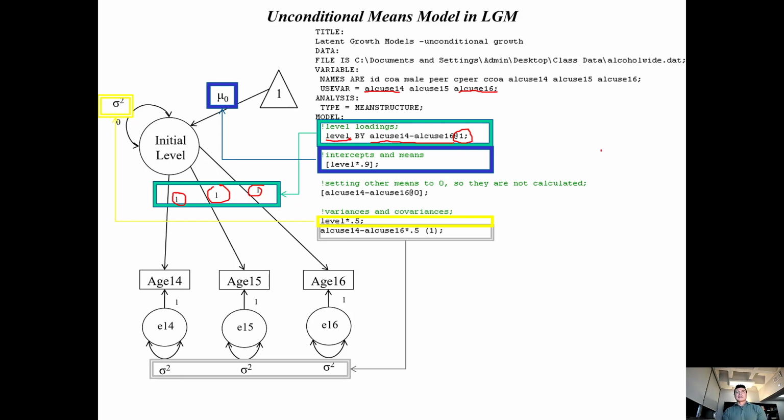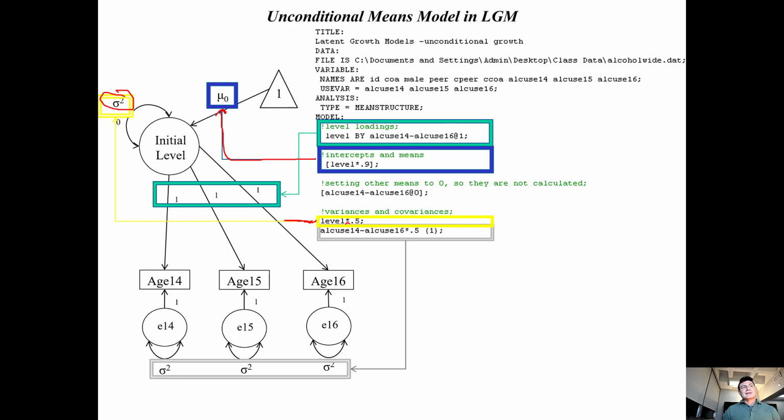The other part of the syntax is not needed. When we do the latent growth curve model in M plus, we don't need this. M plus will automatically calculate a mean for this initial level. It will calculate a variance for this initial level. So this gets at the variance. And here I've got a star, which means starting, meaning estimating. I'm starting the value at 0.5, but you don't even have to put a number in there. Again, you don't need any of this line. M plus will calculate that automatically.